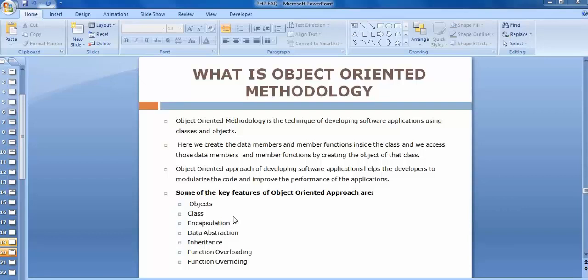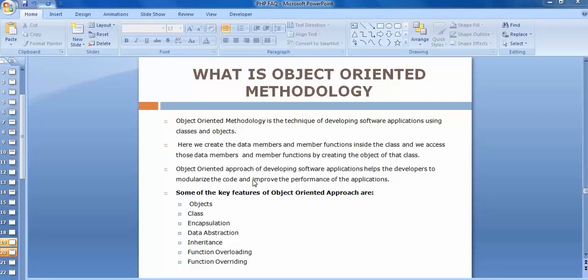It's a technique of developing software applications using classes and objects. Once we create the class, we declare data members and member functions, and we access those data members and member functions by creating the object of those classes.